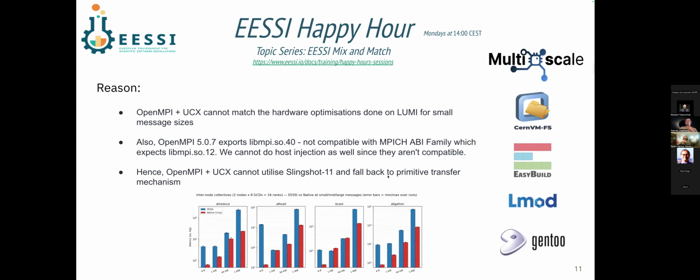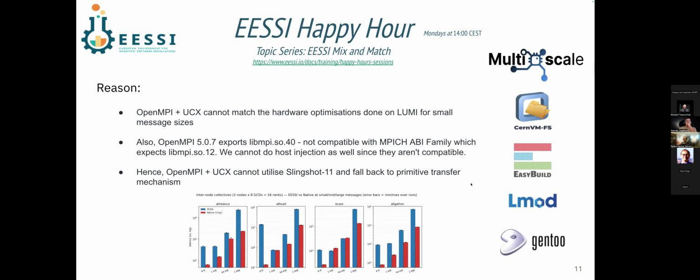And thus, the transfers on internode were falling back to the primitive TCP transfer mechanisms. In this graph, you can see we tried to do collective benchmarks with OSU, and you can actually see that EC is easily an order of magnitude or more slower compared to the native installations.